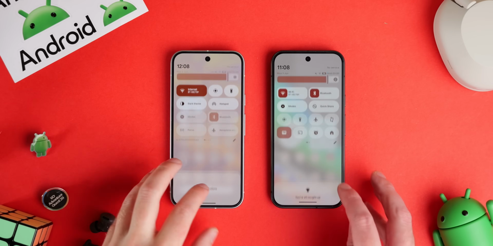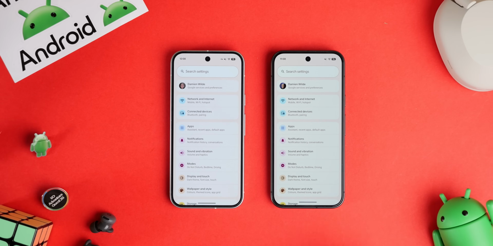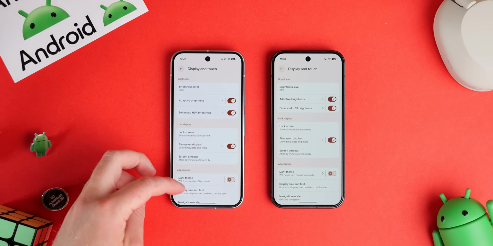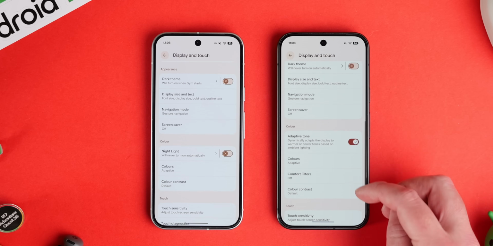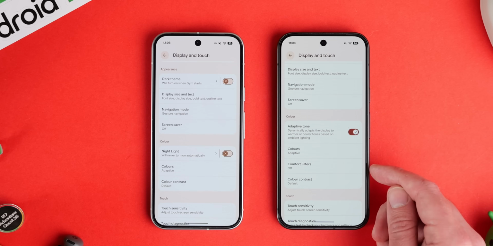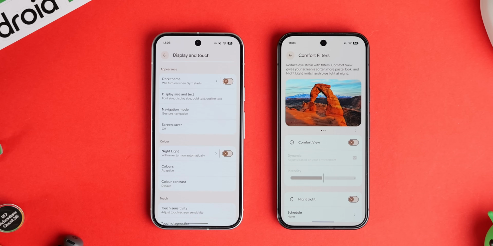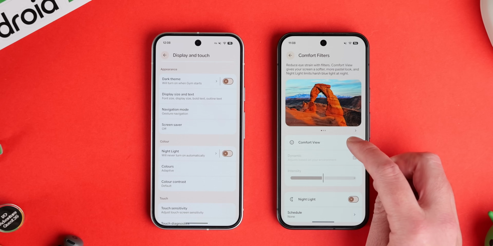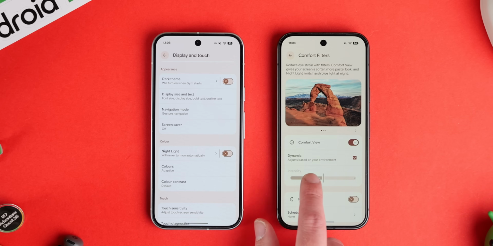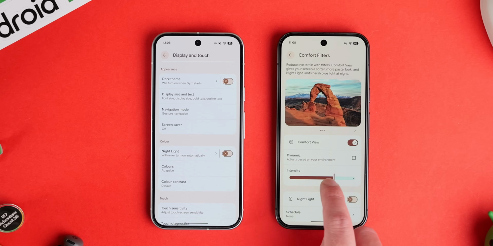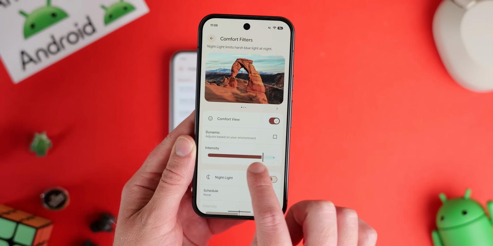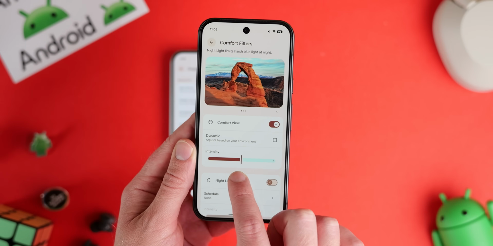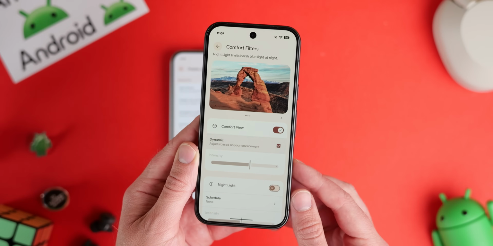Pixel 10 devices updated to Android 17 have gained a new comfort filter option that allows you to make adjustments to the various components of the device display. This builds upon the adaptive tone function, which is limited to the Pixel 10 lineup. Comfort filters basically let you adjust the intensity of the warmer tone shift in various lighting conditions. You can also adjust the intensity of the night light setting from within here with full custom schedule control from this brand new section. Although it is worth noting that night light is not a new addition, it's just a new home on Pixel 10 devices.